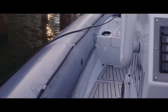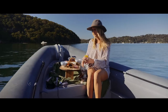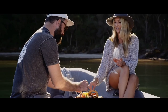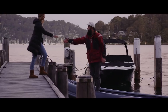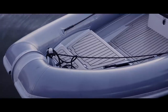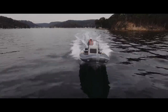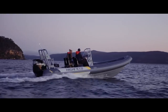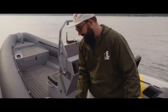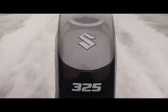It might be a tinny underneath but there are some nice lines above deck. Up front there's U-shaped seating that doubles as a sun lounge — we had Ali up the front busting out the cheese platters, which was perfect. This area is also great for dropping people on and off wharfs, and there's great storage underneath plus an anchor locker. As pointed out by Rob Kirby who builds Niad boats in Western Australia, RIBs cheat a little bit — they're long and narrow at speed, then at rest the tubes drop down to the water level to create stability. The Highfield tubes are made of Orca Hypalon featuring six chambers, so if you pop one you can make it back home no dramas.